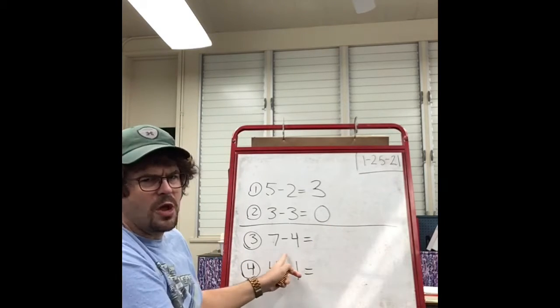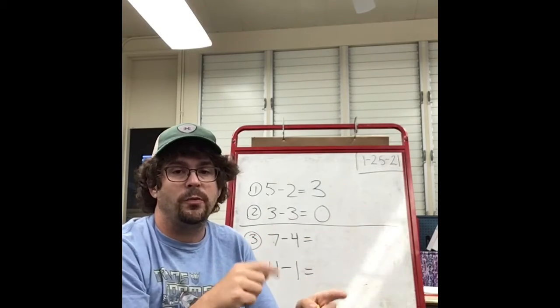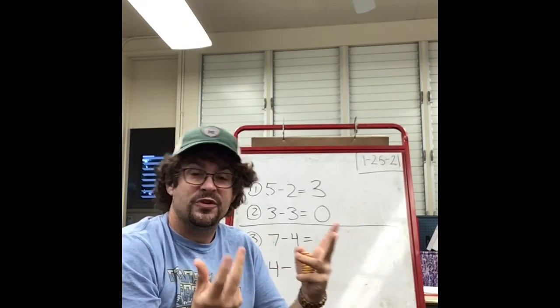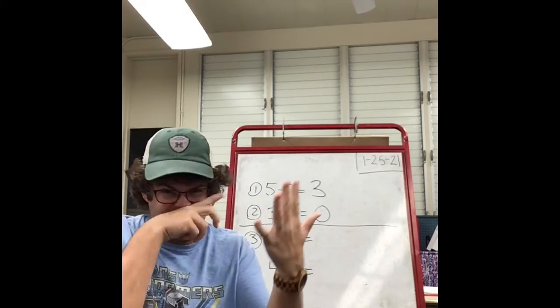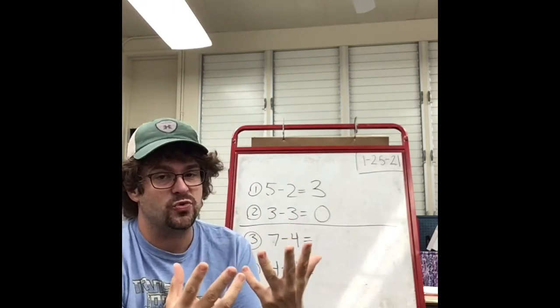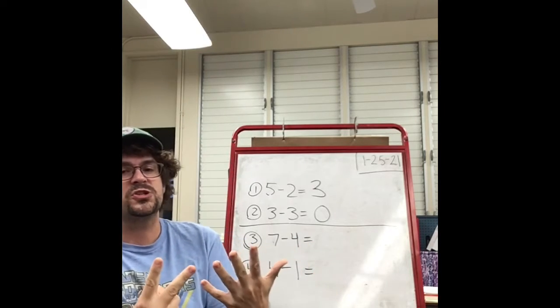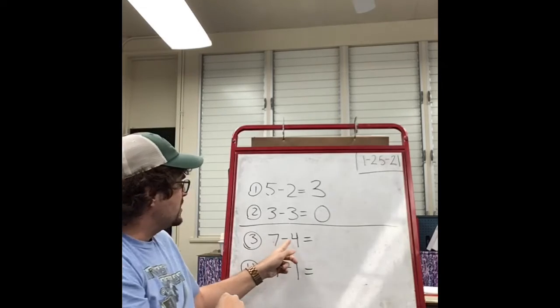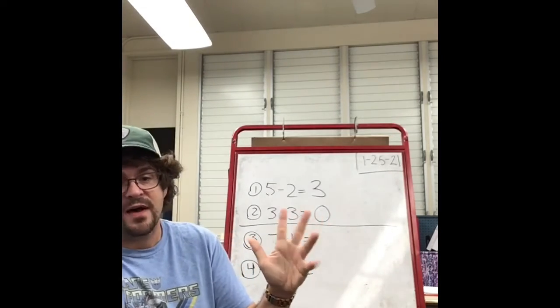This is a little bit bigger number than you're going to work with today. We've been working with it with some of the kids in my other room, so I figured it might be a fun one for you guys to try. It's really hard to do with fingers because you can't do it on one hand, so you definitely have to keep track of what you're doing. So if I have 7 minus 4 equals blank, you need more fingers than you have on one hand.